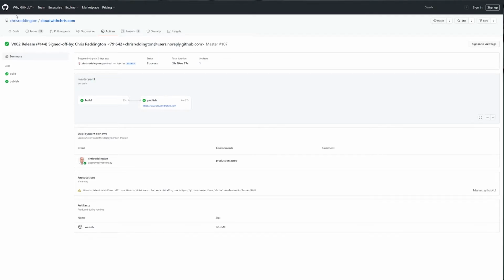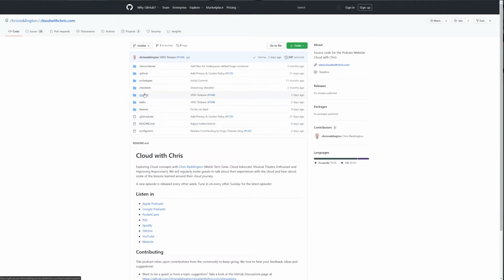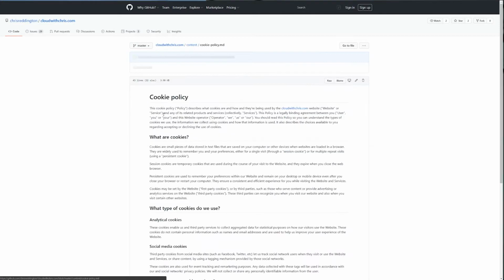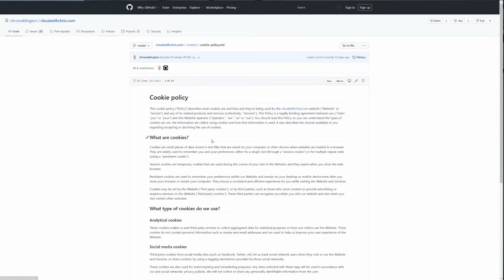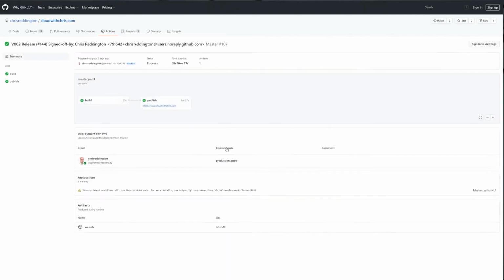Well, all it does, if I go ahead to my repository here, it converts all of my markdown files that I have in my repository and takes those into a format where they're HTML, CSS, images, etc., based upon some kind of Hugo theme. So what I'm doing is I'm taking the raw markdown content, transforming it into HTML, CSS, images, JavaScript, and then putting that into my artifact, which I can use as part of my release process. And that's all we're doing. So really, we're just taking a load of static content and putting it there in our artifact file.